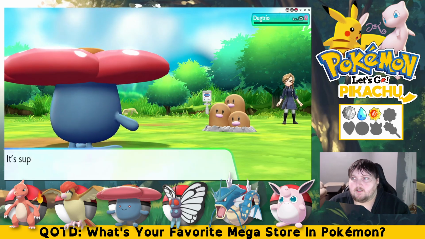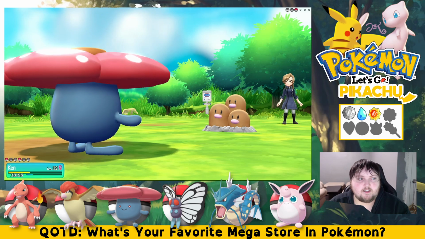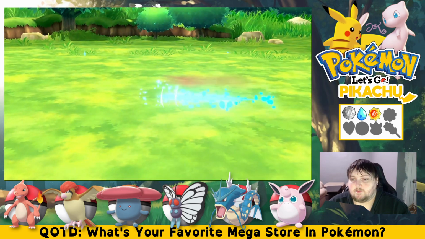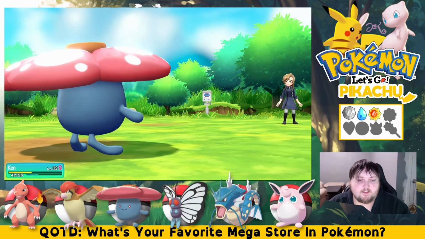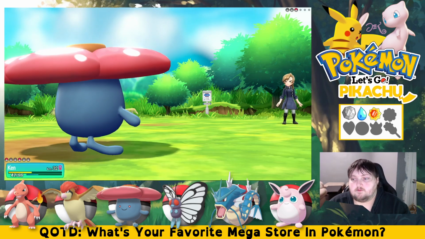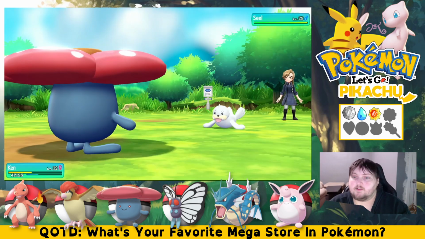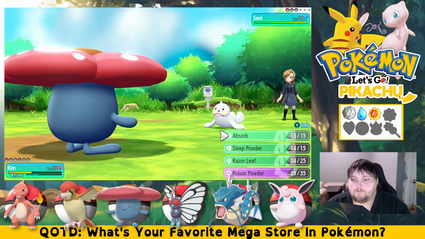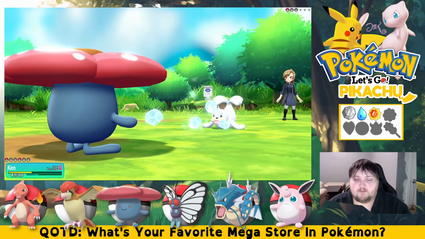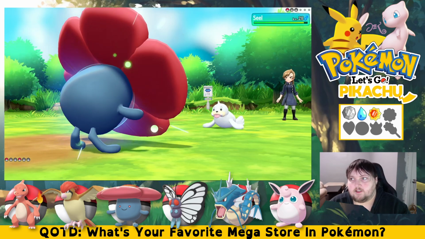He does have like a unique team though. Dugtrio and Raichu. So it's not the same thing over and over again. We'll see what the last Pokemon is. Like an Arcanine or something? A Seel. Ooh. Awesome. And we might be able to get back to full. Oh, he's faster. Oh, okay. I thought that was gonna do more than that.